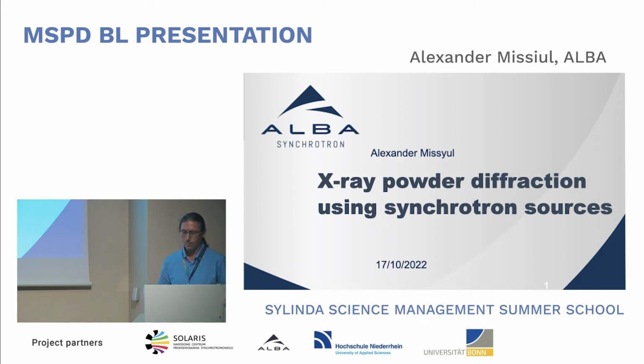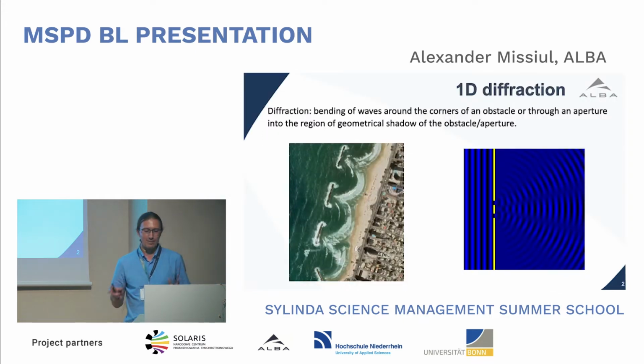So we are going to discuss now X-ray powder diffraction, and I will start from the very beginning. What is diffraction by itself? We assume by diffraction the bending of waves around different corners of different obstacles, apertures, or whatever. So instead of propagating straight forward, the wave can turn. And we are looking at the way how it turns.